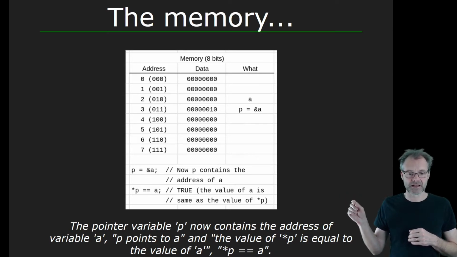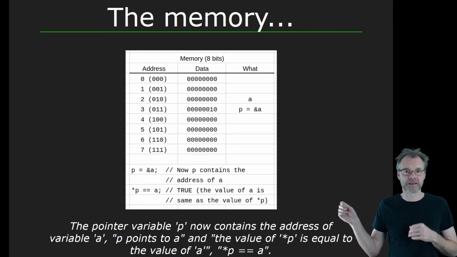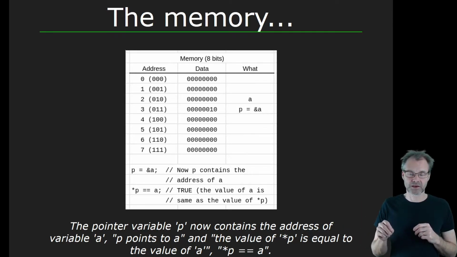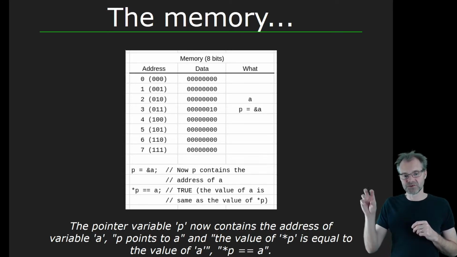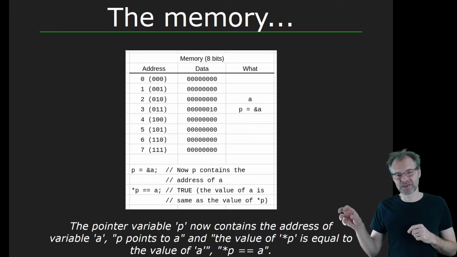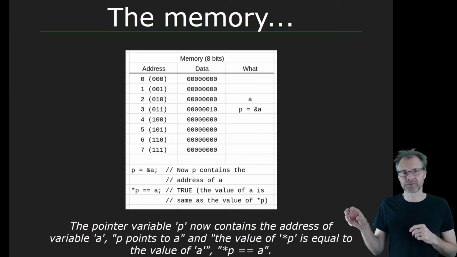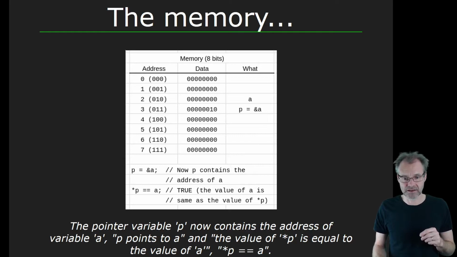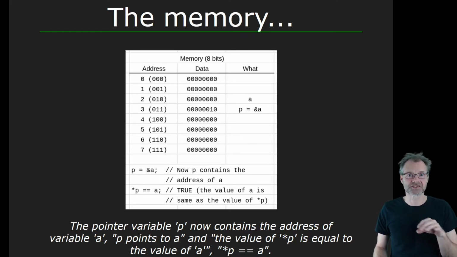And this also means that P points to A, but if I want to get the value that P points to, so the value of A, since P points to the address of A, and I want to get that value, then I do star P, and then I will get the value. So star P is the same as A, though the memory there is still uninitialized. We haven't provided an actual value to A yet, but let's do that. They are the same, since they are addressing the same part of the memory.